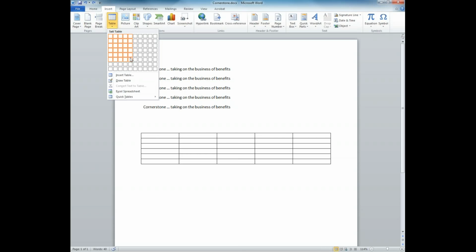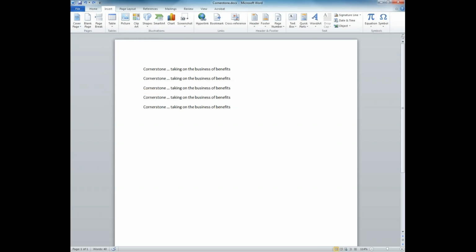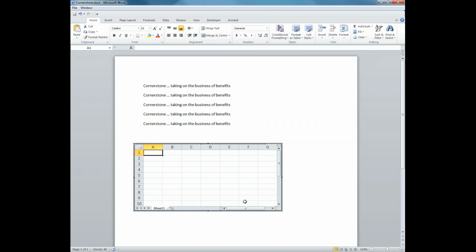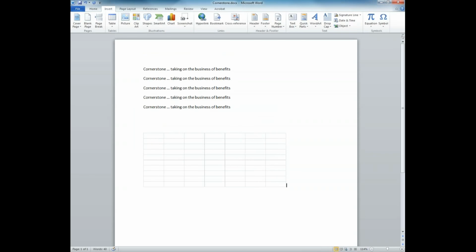Although I will say, if you're going to insert a full Excel spreadsheet, just use that Insert Excel option here, and it'll insert a full version of Excel. If you don't do that, then it'll insert a table kind of like this, and you don't have access to all of the formulas that you would in Excel. If you're trying to delete one of these images, you can't simply Control-Z it. You've got to highlight it, and then hit delete, and you will fully delete that table.